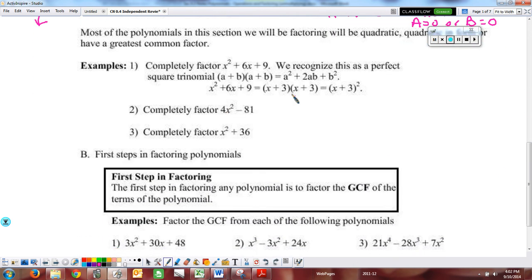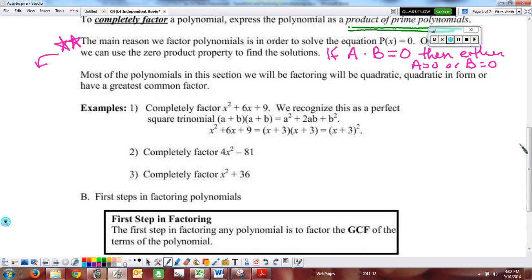All right, so let's say we want to factor something like this. Typically, you're going to work with quadratics a lot right now because you don't really know a lot about higher degree functions, although some of them may not quite be quadratic. We're going to look at some functions that don't appear to be quadratic, but will be quadratic in form. And we're going to look at things that have a greatest common factor.